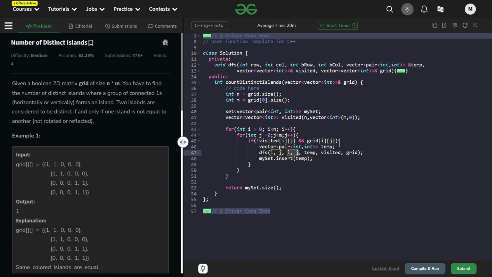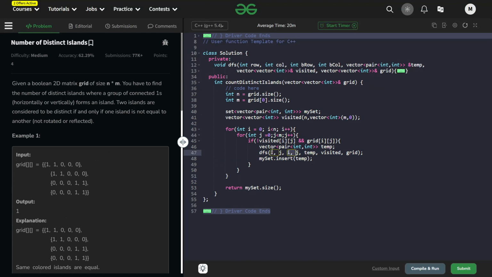We store the shape in the temp vector, and after the DFS traversal I insert it into my set. A set cannot contain duplicate elements, so it would store a single copy of each island, and in the end I would return the size of the set, which keeps track of the islands.